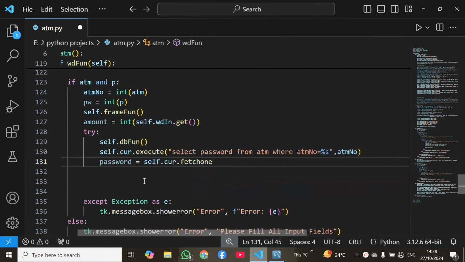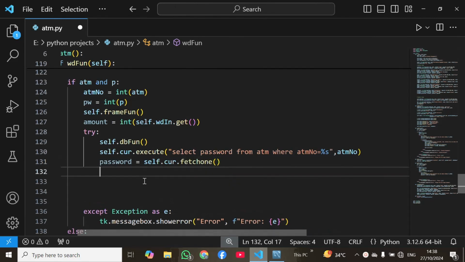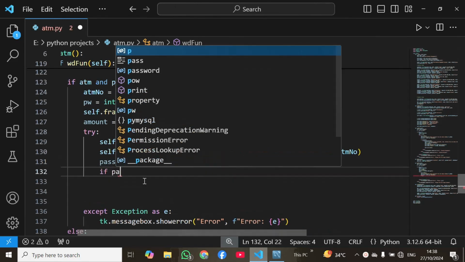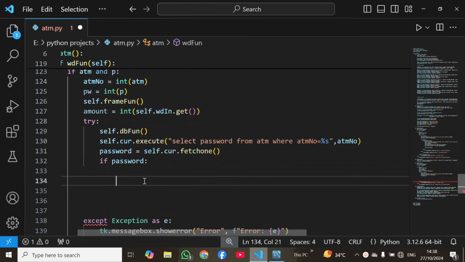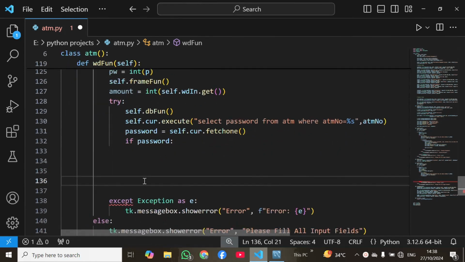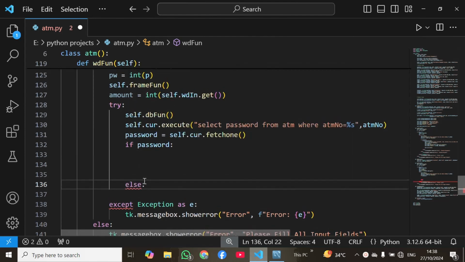Fetch 1, and now I have to set a condition that if password is initialized, then okay, otherwise we will print a message by using else. Here I have to use else, and here I will print a message that ATM number is invalid.